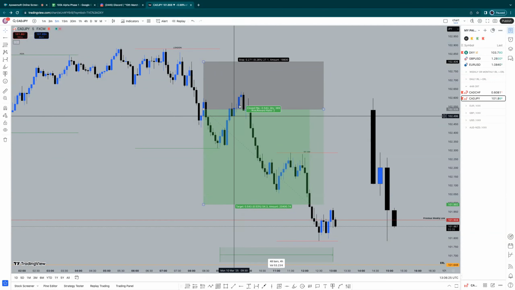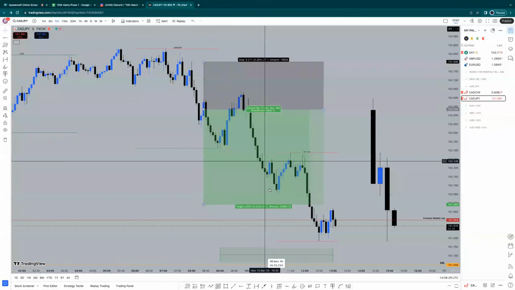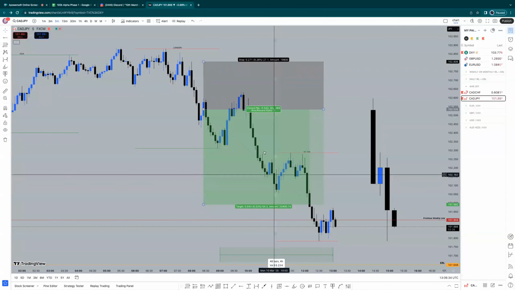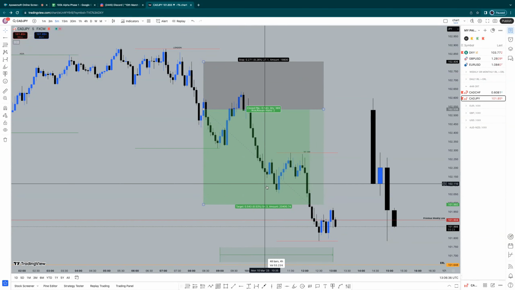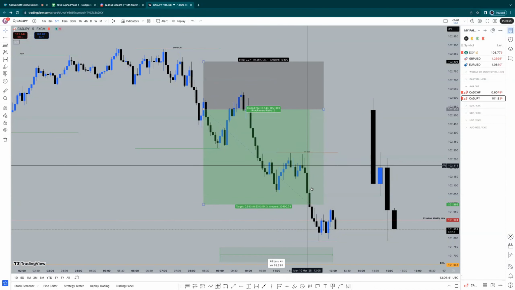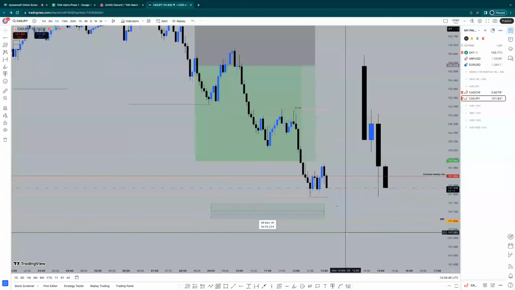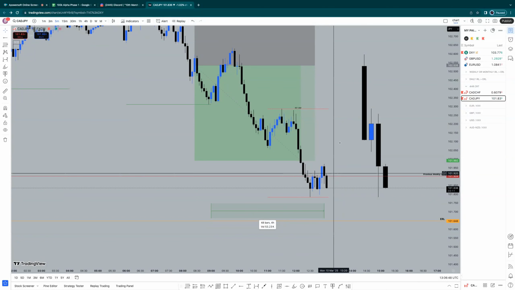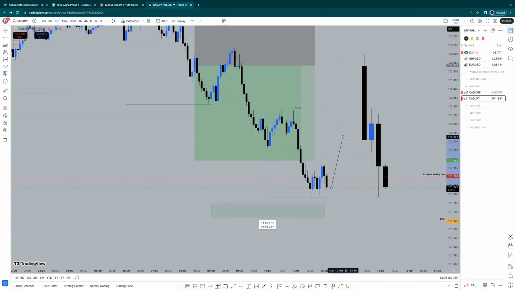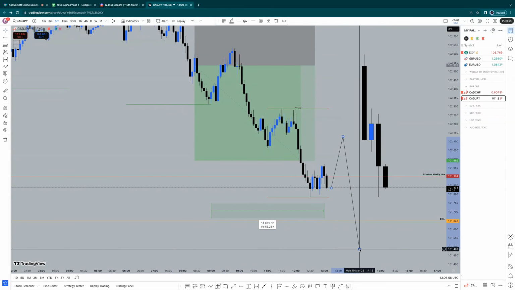So we have open, manipulation to the upside, accumulation, manipulation, distribution. First phase distribution, as the market maker models would teach, ICT teaches, whatever you want to call it. First phase distribution. Second, yeah, accumulation again. Second phase distribution. Accumulation. Price will most likely distribute again to the downside. After, it will most likely make a move to the upside again because price has got to accumulate, which it's doing now. Then it will manipulate, then distribute again. Okay, and this is a new 4-hour candle starting as well.